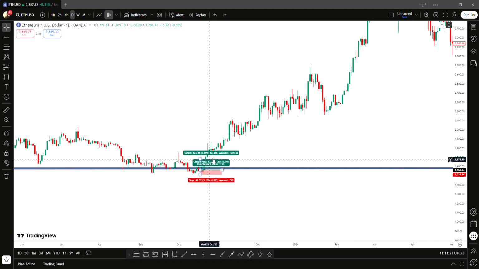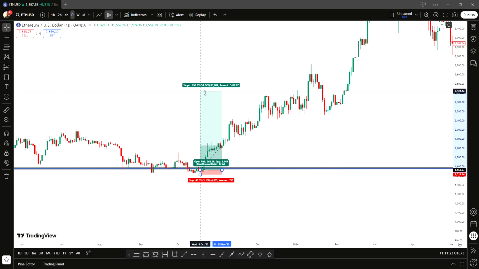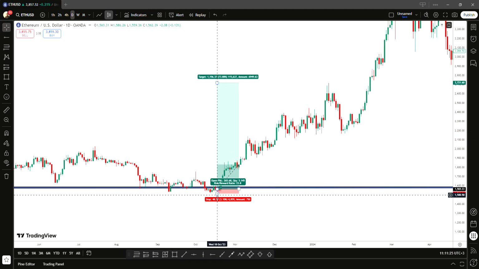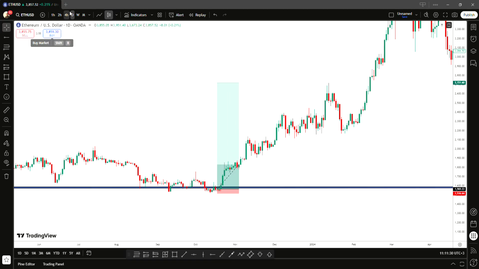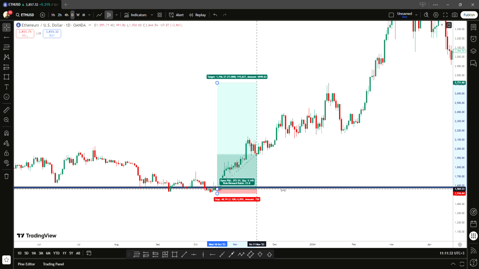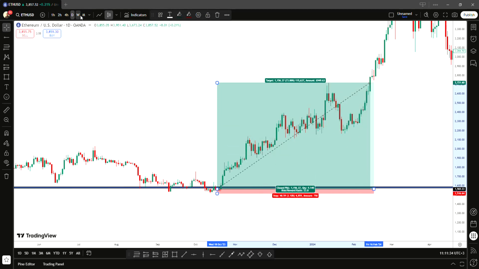This is what I see. Stop losses slightly below, and now you had to ride this trend. You're going to risk only 45 pips to make very many pips, guys. Very many pips.